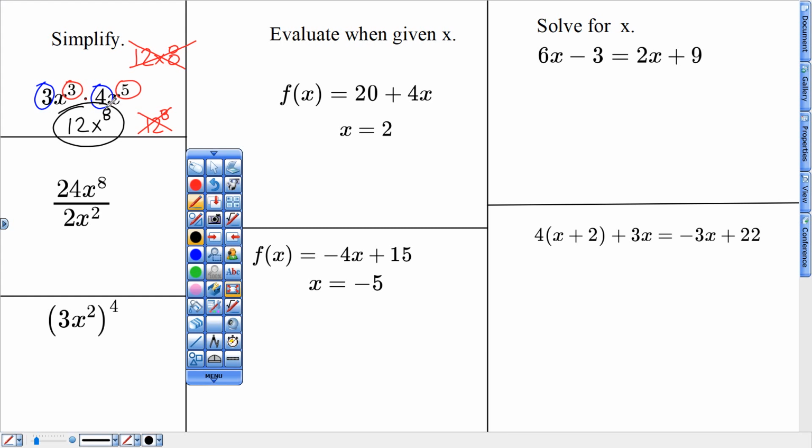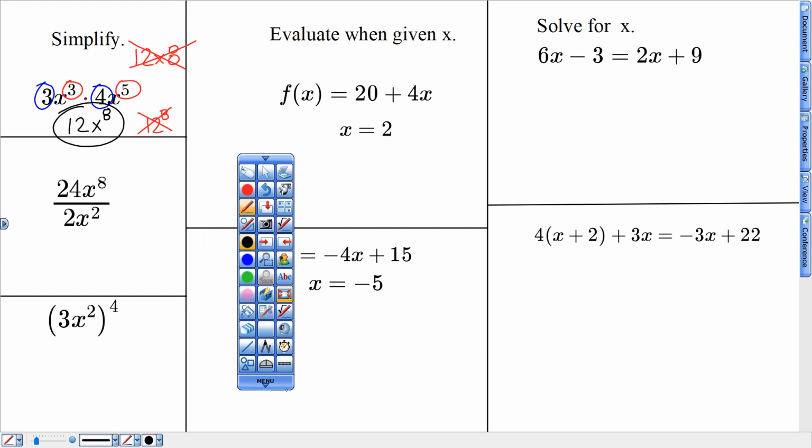First word is fish. Fish. For this one, I divide the two plain numbers. So on my calculator, I type in 24 and I divide that by 2. That gives me 12. And then for this problem where I'm doing division, I subtract the two powers. So that gives me x to the 8 minus 2 power, x to the 6, drawn way up high up there.